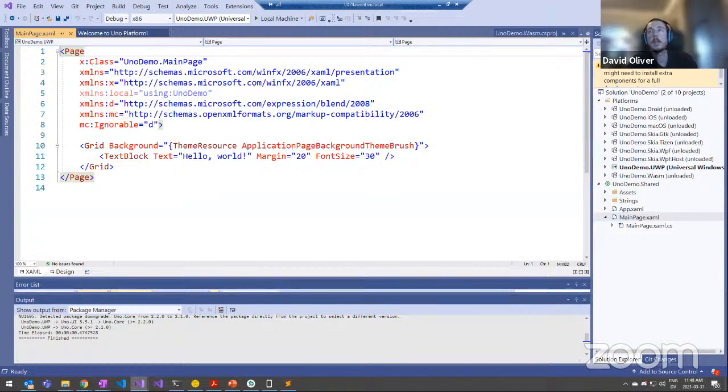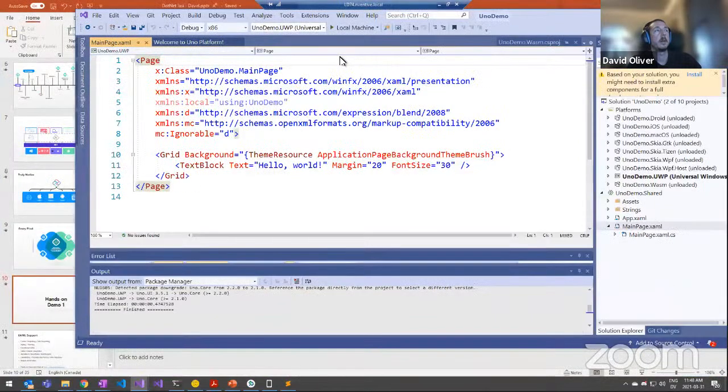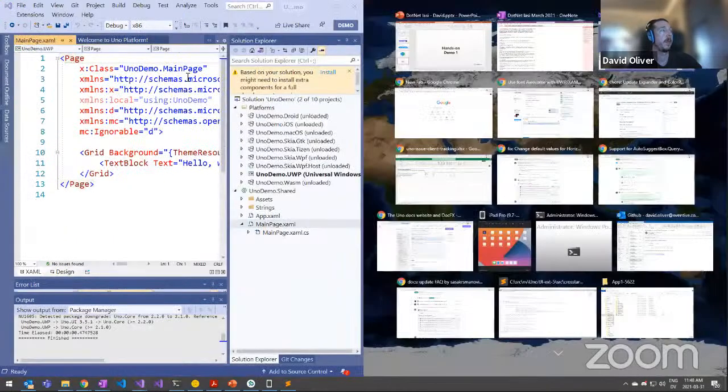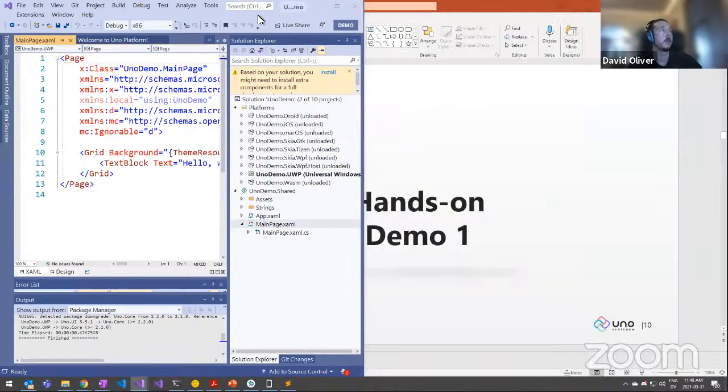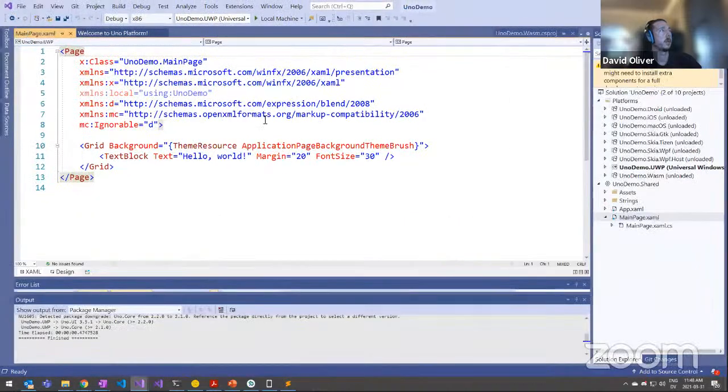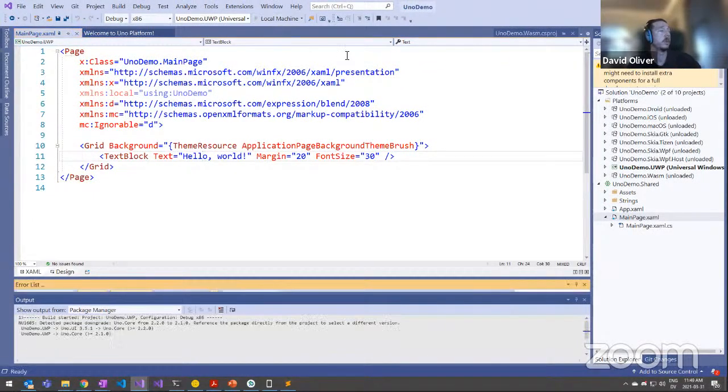And then there are other things in the sort of UWP, WPF model that are a bit different, like styling, control templating, but it's still pretty easy to get up and running with the UWP API, which Uno is using. So what we've got here is a simple hello world application.